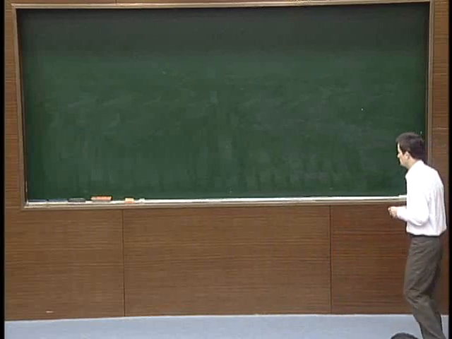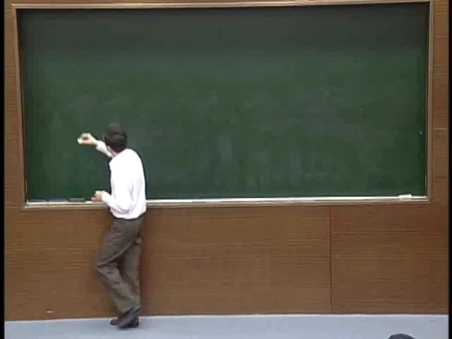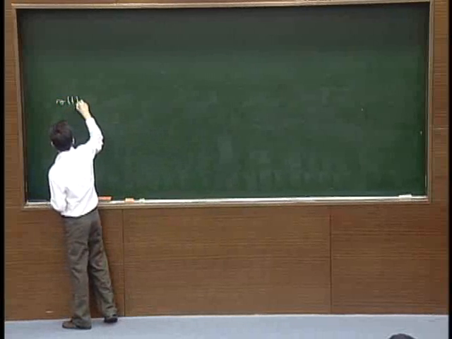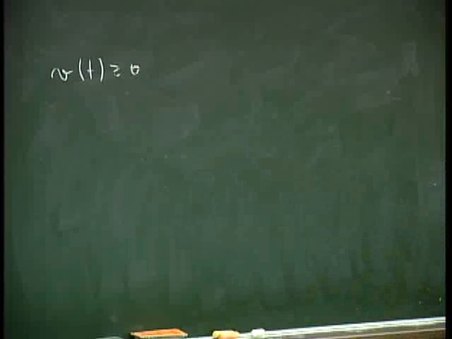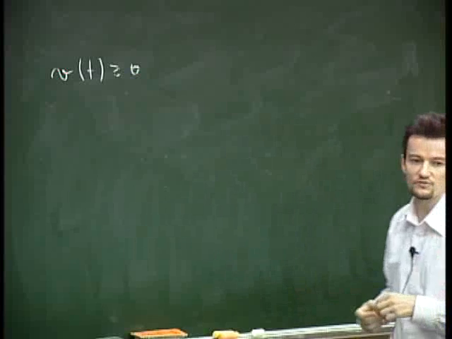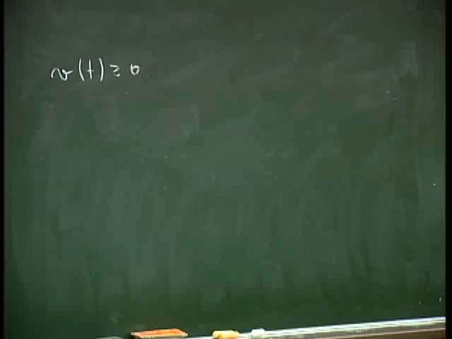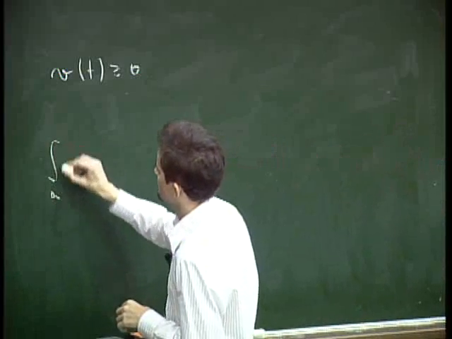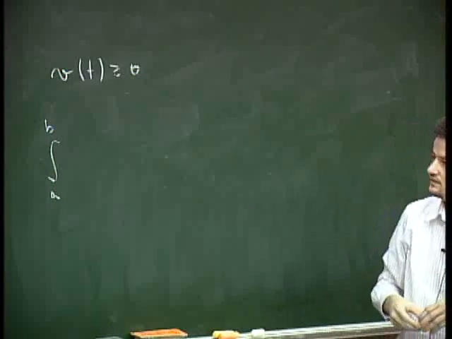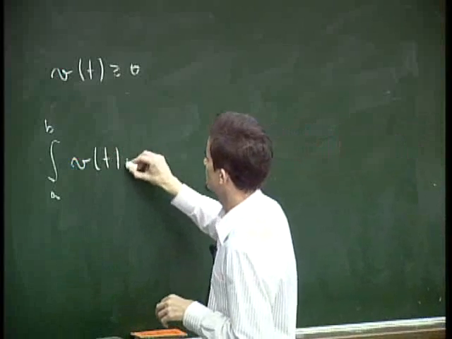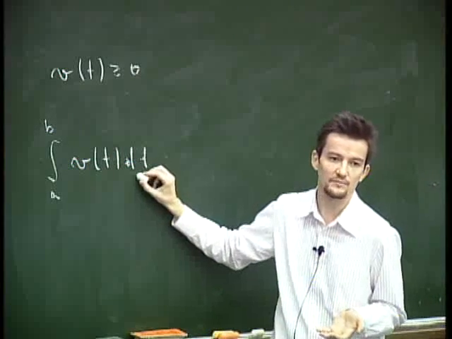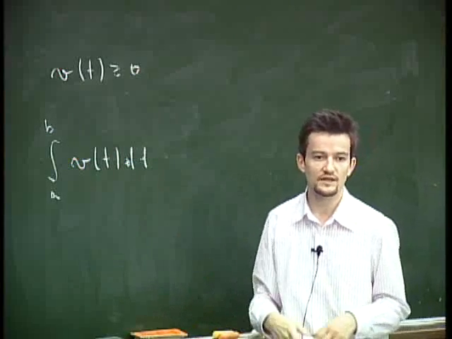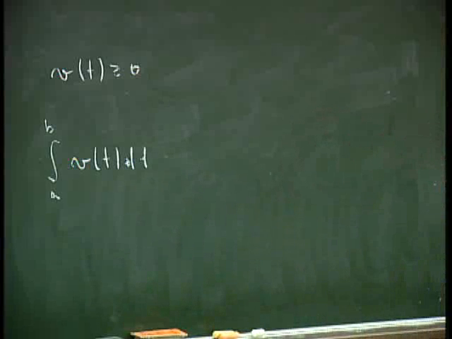Now, we saw already that if you are given the velocity, so if some particle is moving on a straight line, you have the velocity function, and you are interested in the position function, or the distance traveled. We saw that if we are interested in the distance traveled from A to B, we can use the Riemann sum to approximate it, and we said that in the limit, what we will get is the distance traveled.